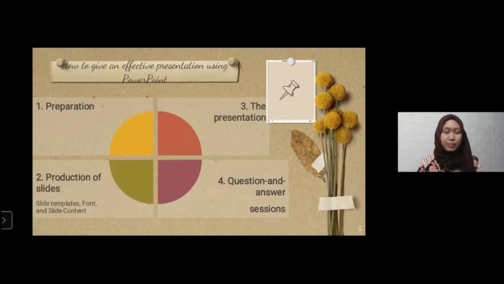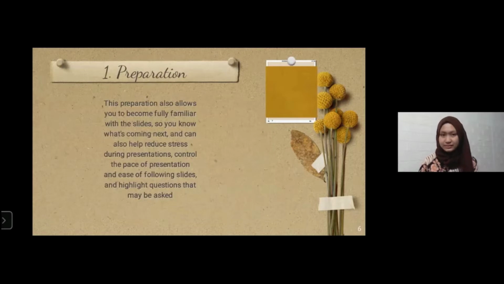There are preparation, production of slides, the presentation, and the question and answer session. And next, first, preparation. In preparation, the skills needed to give an effective presentation can basically be learned and improved with practice or preparation.